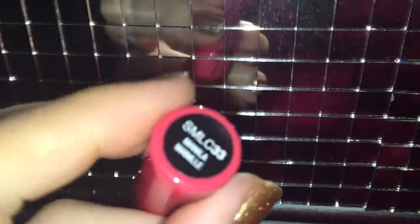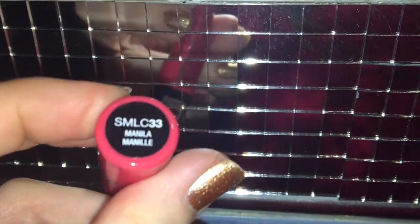This shade is called Milan. I also picked up a fuchsia pinky-red colour which I'll show in a cutaway — I showed both in the drugstore haul. I've only been using them for about a week and a half but I'm really impressed with the stain power. I'm definitely going to go back and buy more shades, particularly a nice nude, because if it stays on all day, a nude would be absolutely perfect for everyday wear and for work.